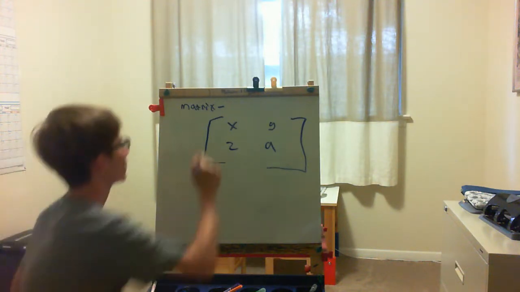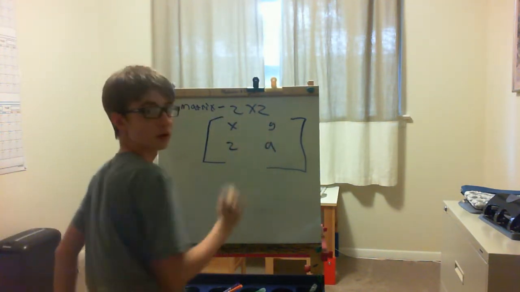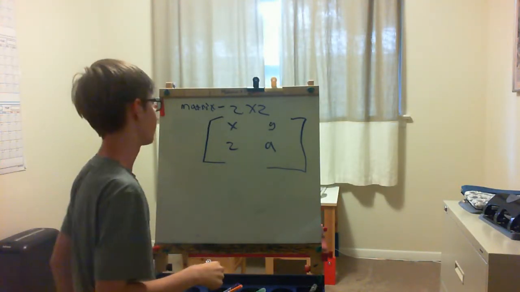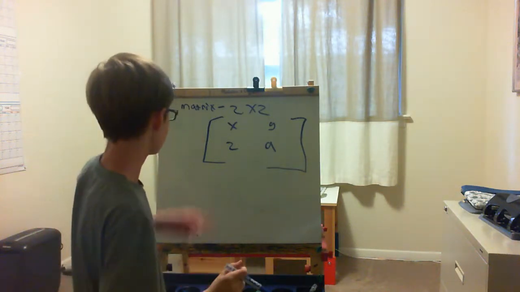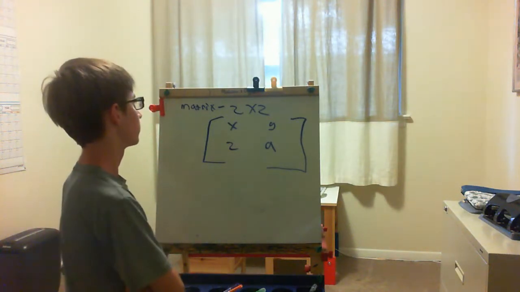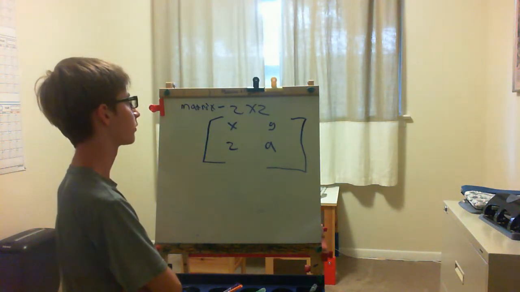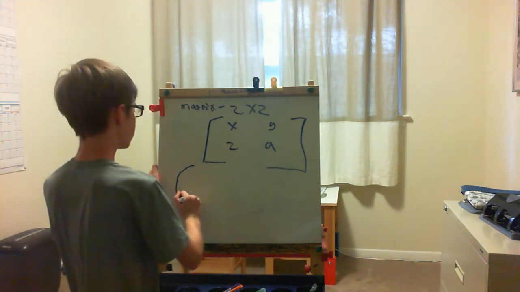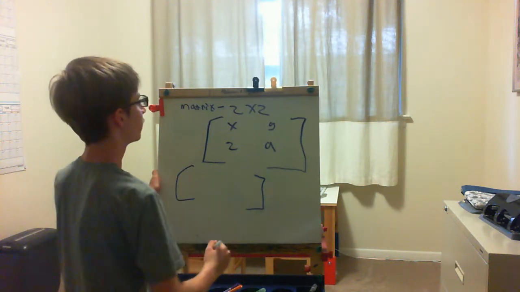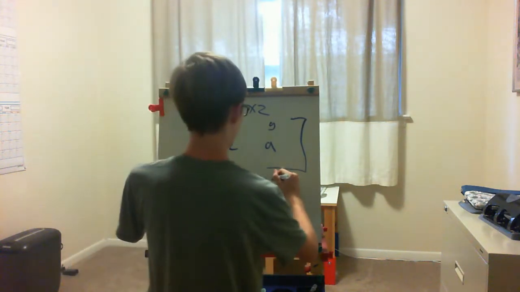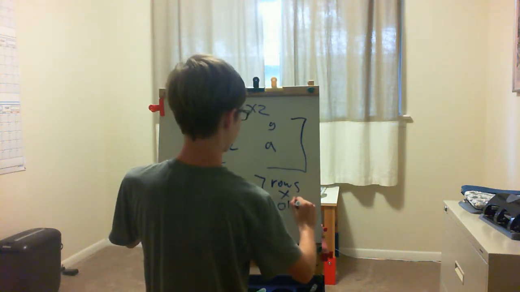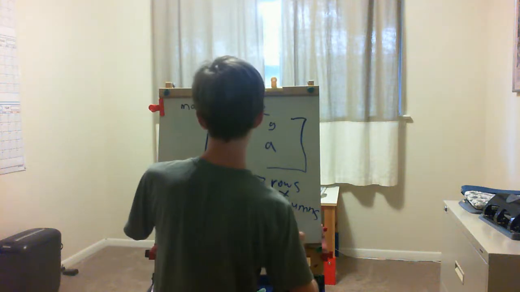But this would be a 2 by 2 matrix. Okay, 2 by 2 matrix. And a matrix is just basically a series of numbers within a bracket. And here's the weird part. First of all, there's this pattern. It's called rows by columns. You might not understand what I'm talking about now, but it will be important in just a second.